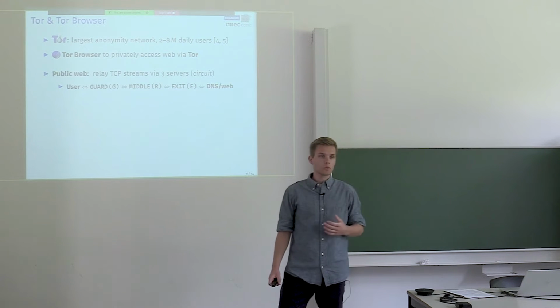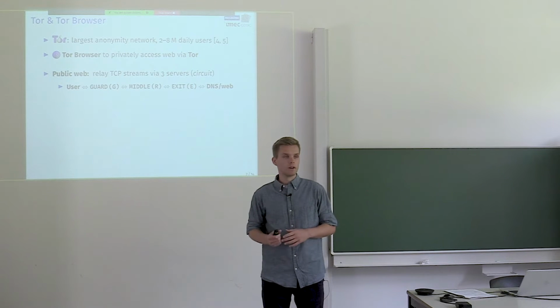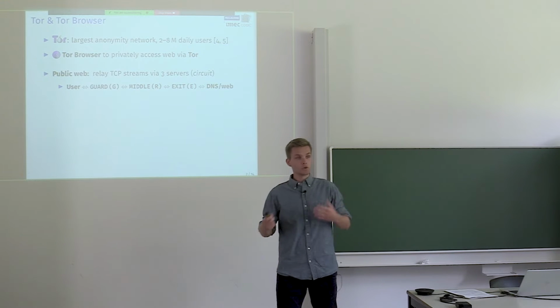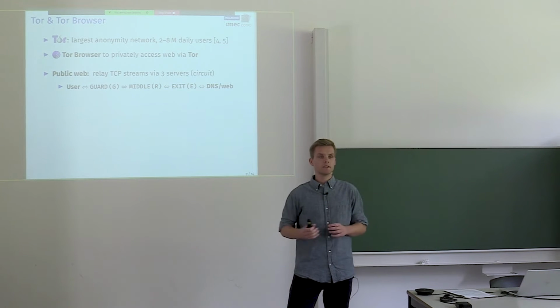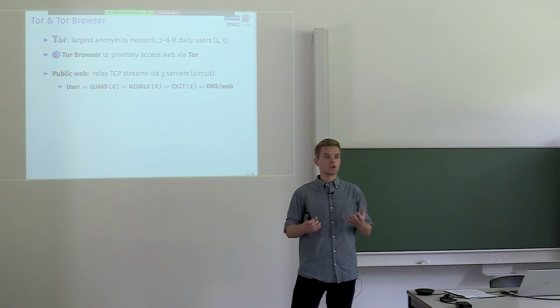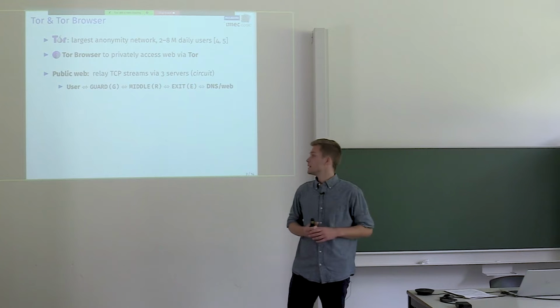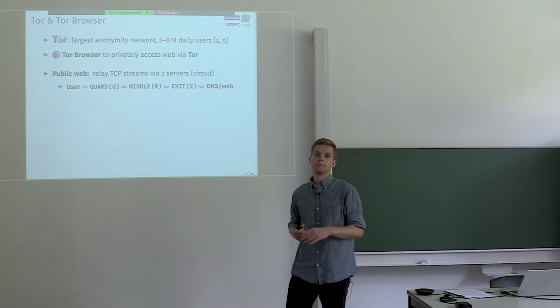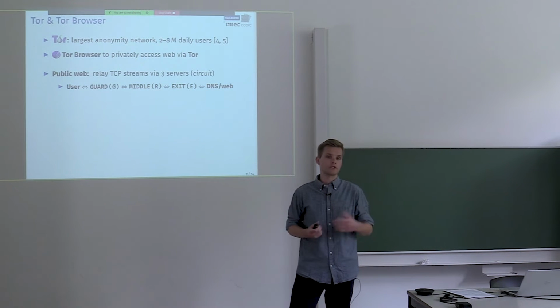So the first thing that you can do with this is you can access public internet web pages, let's say google.com or similar destinations, right? And in those cases, you as the Tor browser user will pick a sequence of relays, and the sequence of relays is called a circuit. Okay, so you build a circuit through the Tor network by picking this set of Tor relays, and then you will tunnel your TCP streams through this chain of Tor relays, this circuit, to your ultimate destination. So this can be then the DNS server or the web server that you intend to visit.